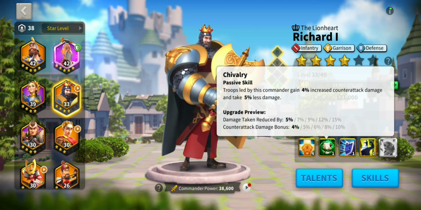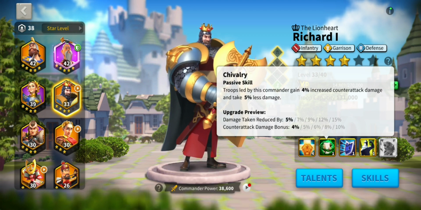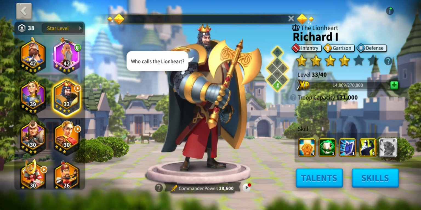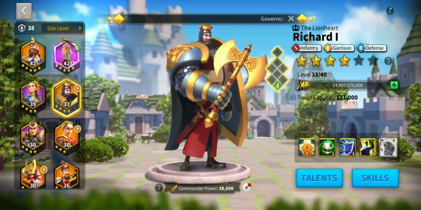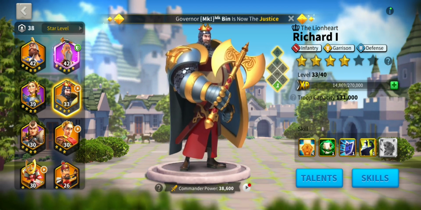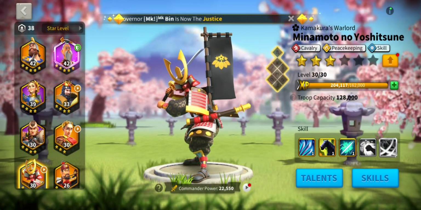And the second skill you want to go for is this one. Troops led by this commander gain 4% increased counter damage and take 5% less damage. If you get them too, obviously max, then that is going to be really beneficial for you in open field. Obviously, spenders won't be going for this. Spenders will be getting Minamoto expertise, but free to plays can't do that as you need to spend money to get Minamoto.